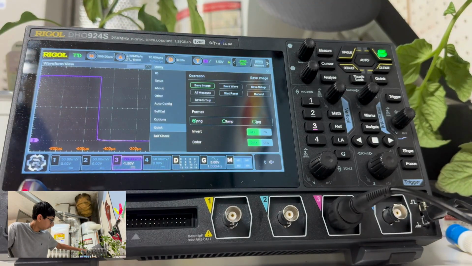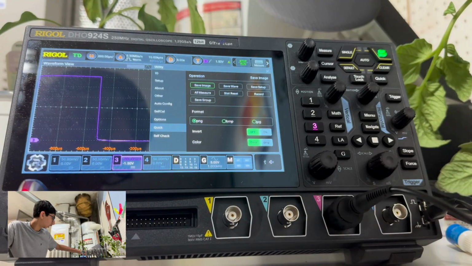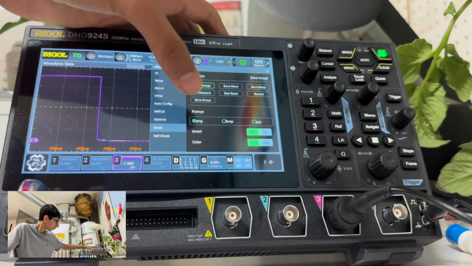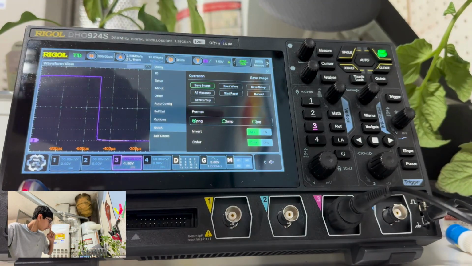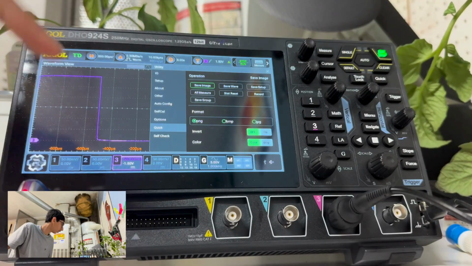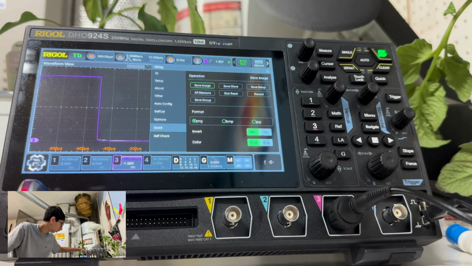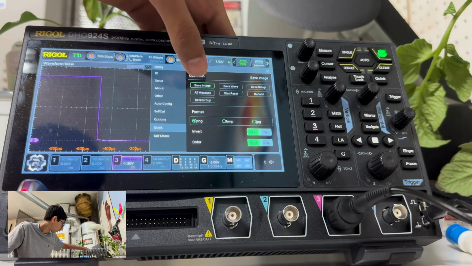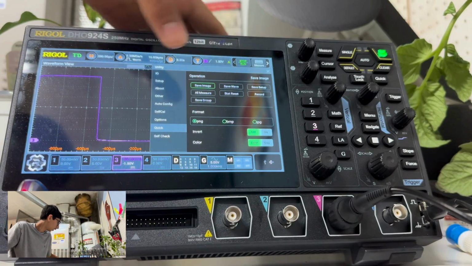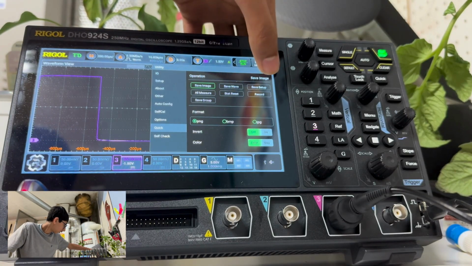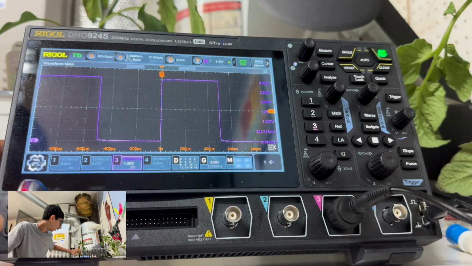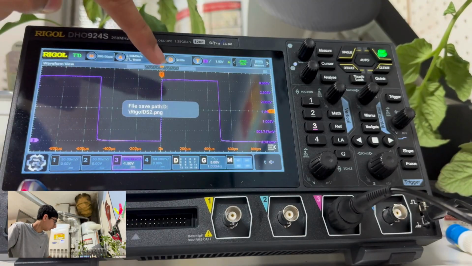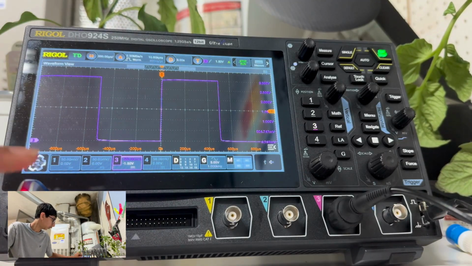The first way is you can save the image, and you need to make sure that's set to PNG and it's on save image. So whenever you click the quick button, which is over here, it's gonna send it to the USB drive and store it in there. Let's see this right now. We have the save image and then the PNG. I'm just going to close this. Now if I press the quick button, you can see it says file saved path, and it saved it as a PNG onto this drive. It saved this signal as an image.